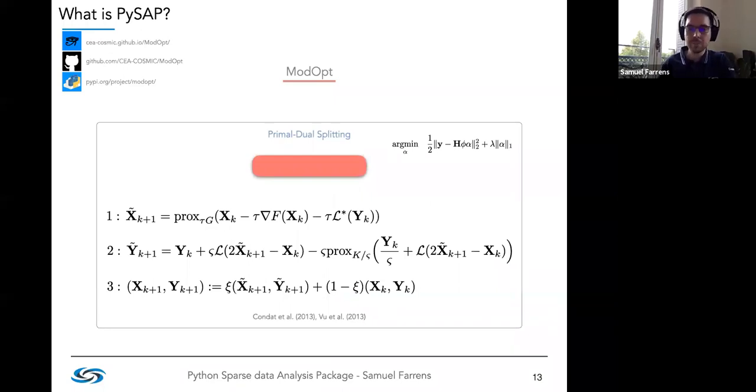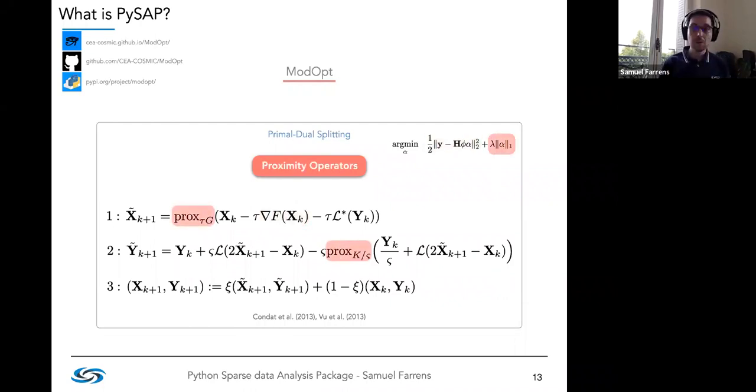So here's just a quick example of how all of the pieces fit together. If we were to look at, for example, a primal dual splitting algorithm like this Condat-Vu algorithm here, what ModOpt will do is provide you with a component, a class that you can create that will establish what the gradient of your problem is, in this case just the gradient of this data fidelity term. It will provide you with the tools necessary to implement the sparse thresholding that you need to impose the sparsity on the solution of your problem. It will give you the interface with Sparse2D that allows you to do your wavelet transformation back and forth. And then, it actually implements the algorithm itself and you can solve the problem directly.